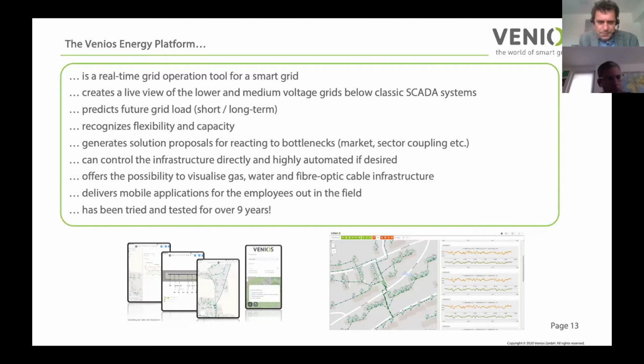Thank you. If you want to do real-time grid management, you need a copy of the reality. Of course it's a reduced model of the reality, because we don't need to know the color of the box around the substation. There's no need to know the color of the cable in the ground. But the physical factors needed for a real-time state estimation are 100% included. So everything you need for real-time grid operation, and everything you need to give a 100% description of what is going on in the infrastructure is inside, and even a little bit more.